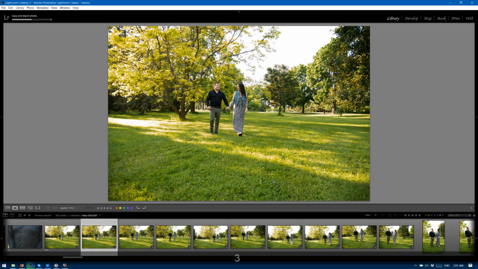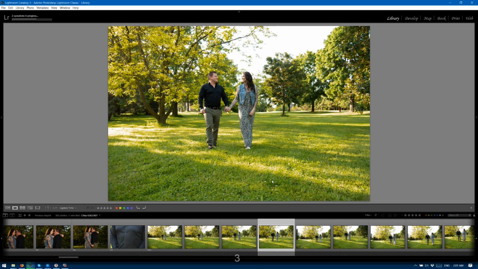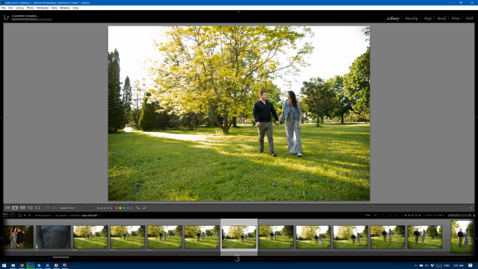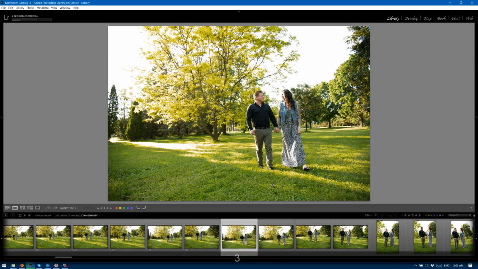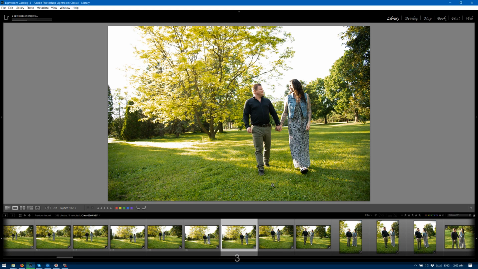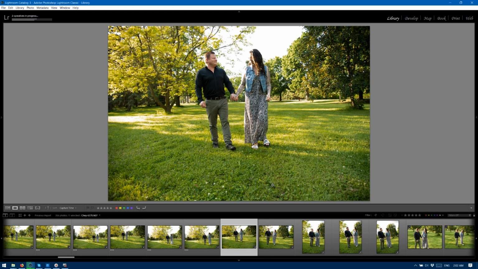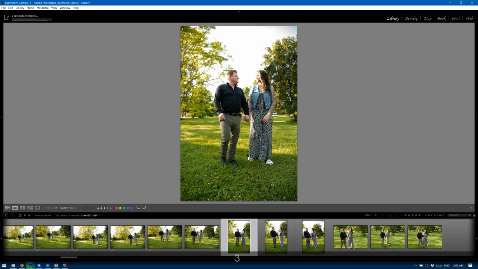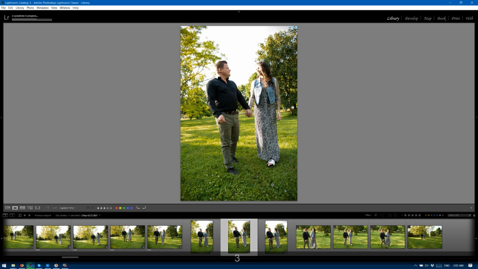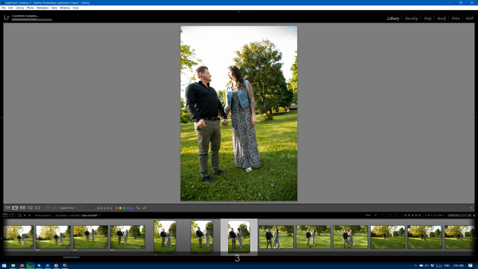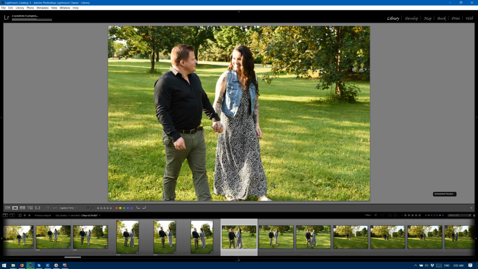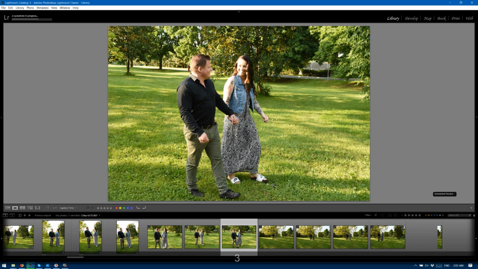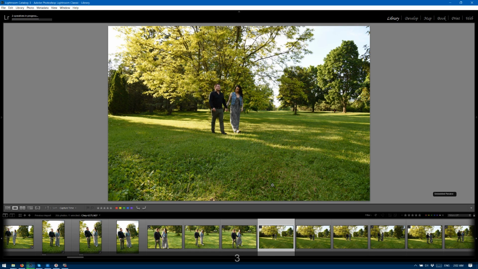3, that looks okay. 3, that's not bad. 3, yeah, that's also a 3. 3. If I see anything that's really bad, I'll make it a 2, but otherwise I'm just hanging on to it. So just doing 3s as I go along here. This is really just a first pass.